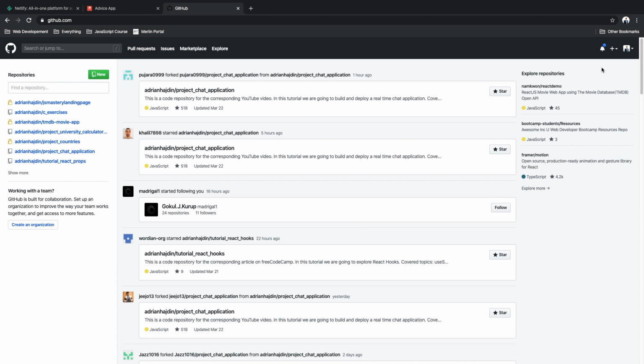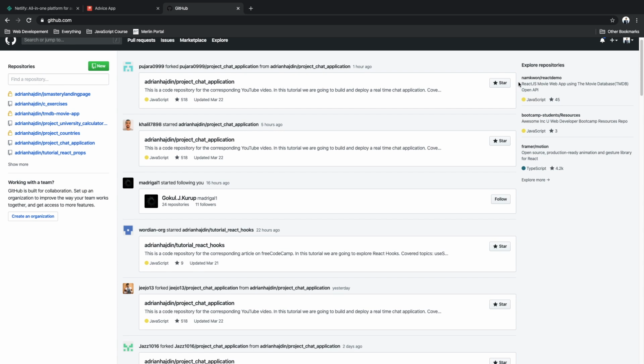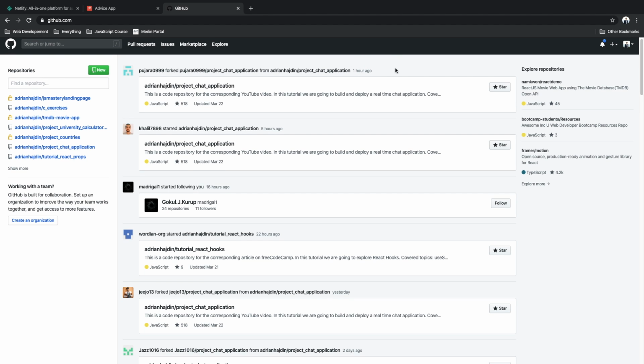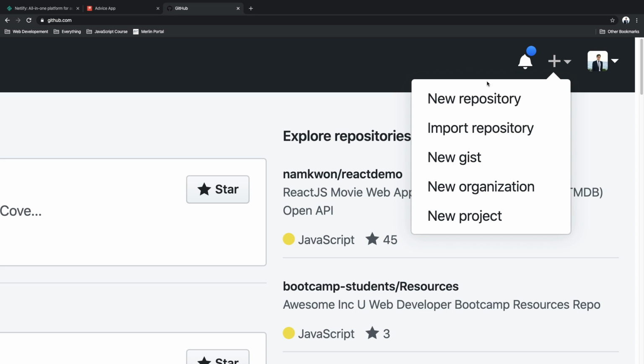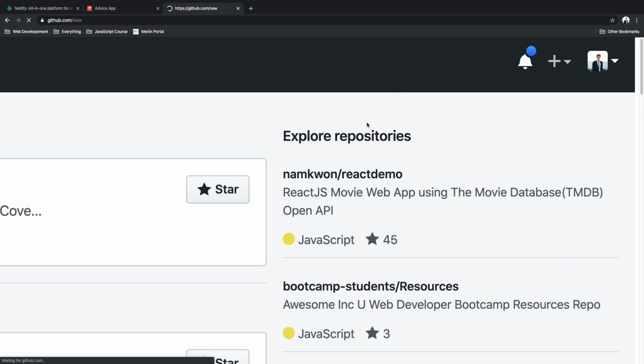If you're looking for a job, it's great to have a GitHub account because your employers can see that you're actually building projects and working on becoming a developer. What you need to do right now is create an account if you don't already have one. If you do, just log in. And then on the top right corner, you'll have this plus icon. You can click on it and create a new repository.